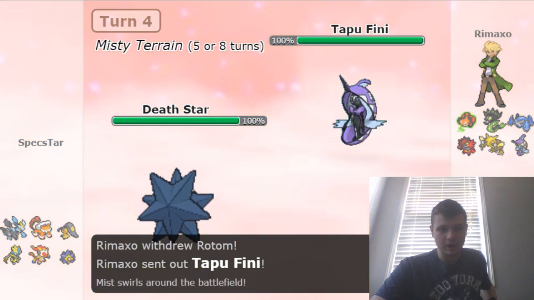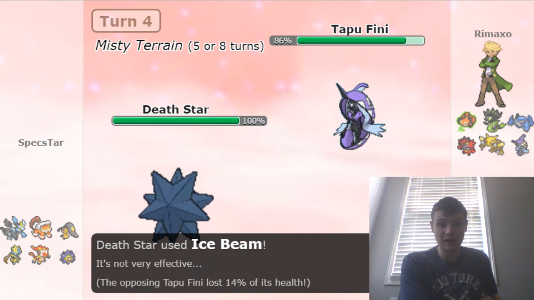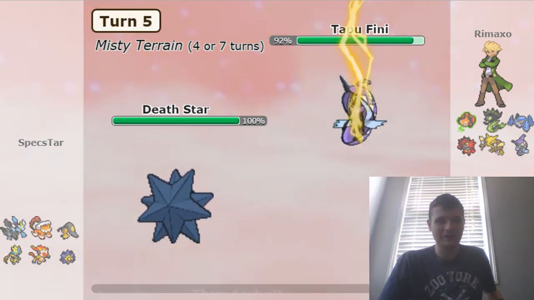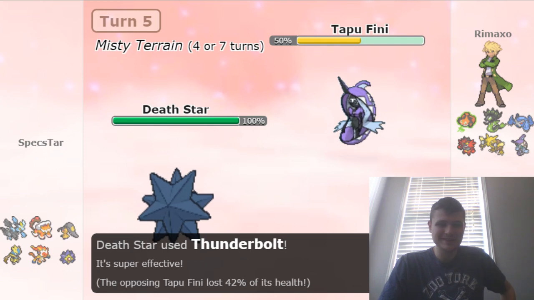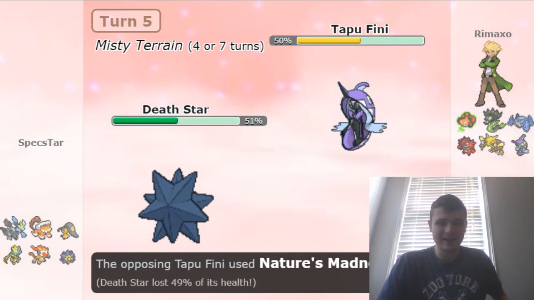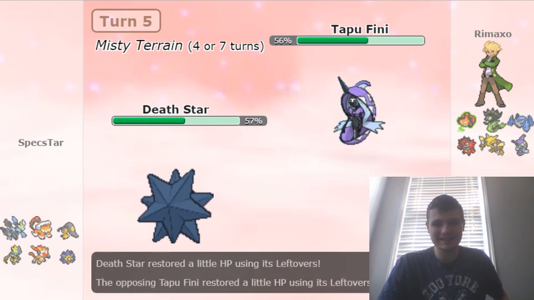He's going to go on to Tapu Fini and show to definitely be quite bulky. I'm not sure if that's specially defensive. I didn't really bother to check. And I'm just going to Thunderbolt him here. He goes for Nature's Madness and does an unsurprising 50%.